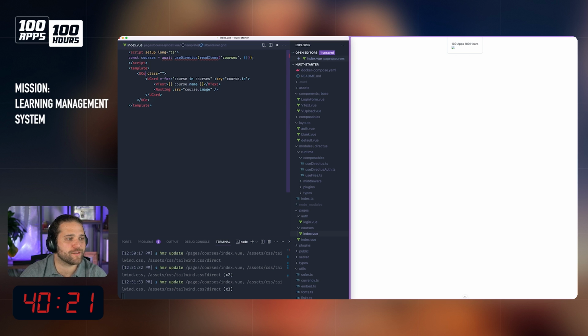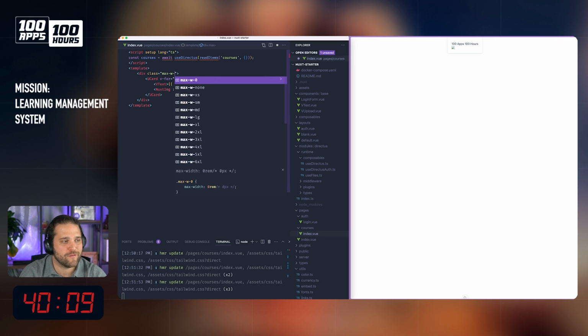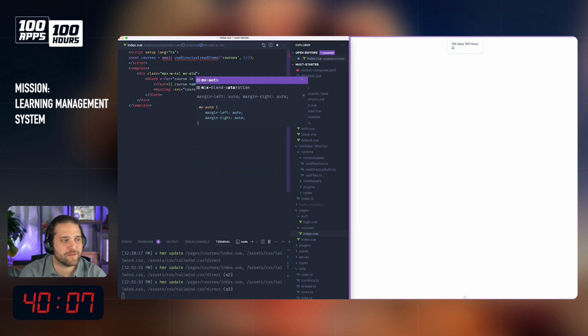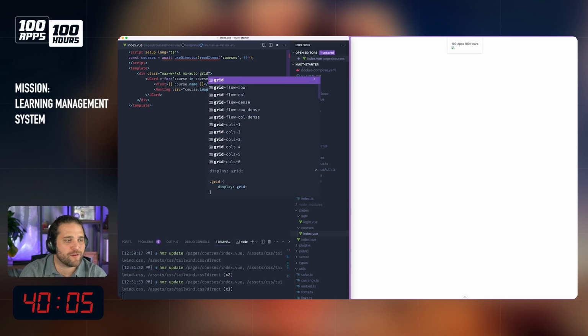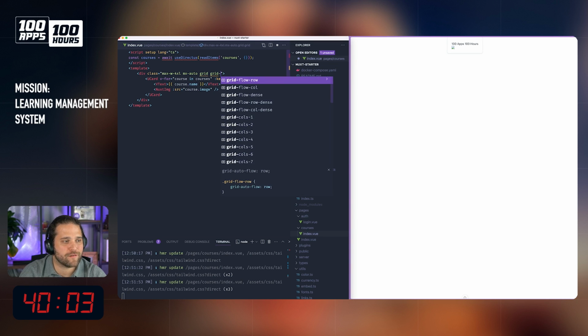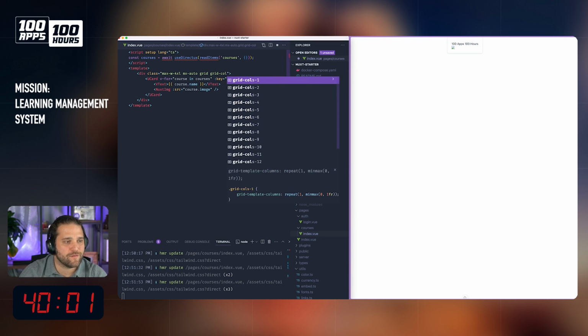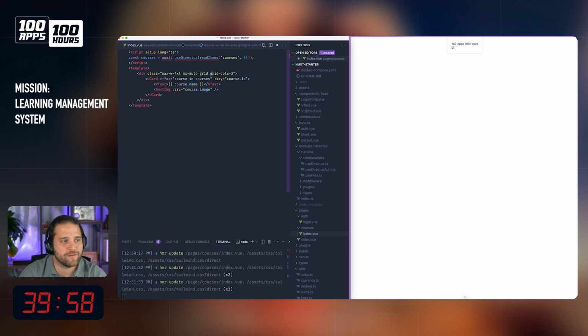We'll do a div, keep this really simple. I also use Tailwind a lot. And we'll do a max width of 4XL for now. Make this mx-auto. And maybe we set these up in a grid with 3 columns on a large size.